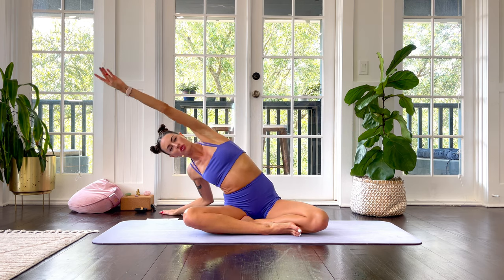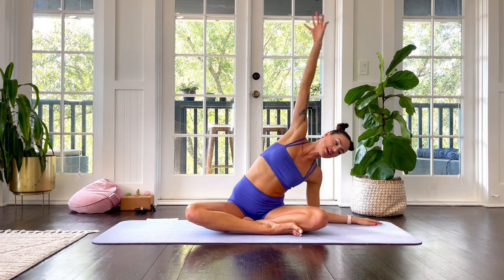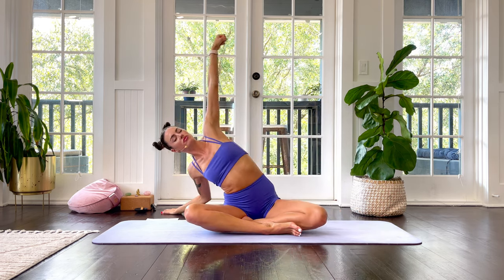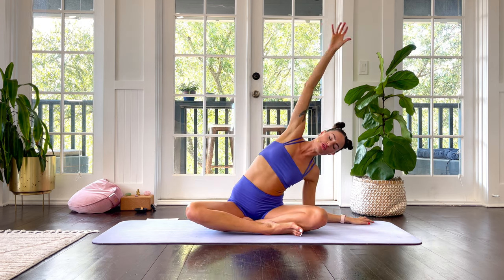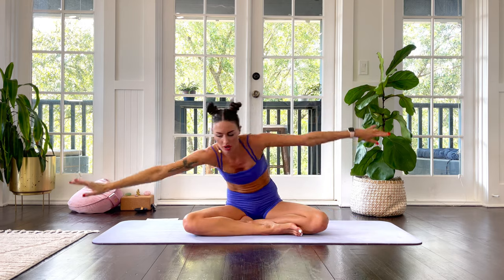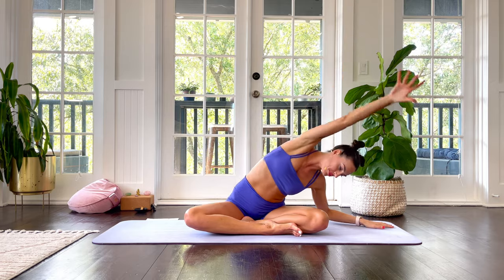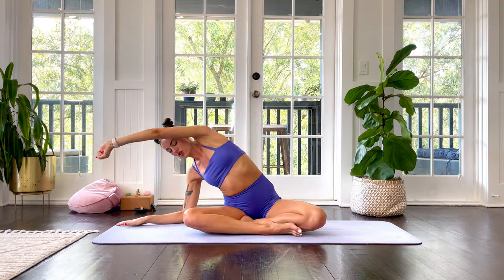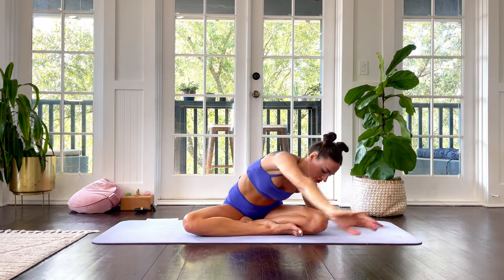Reach to the right side of the room. Reach a little bit back. And reach to the left side of the room. Just opening through the chest. And then we'll reverse it, so we'll reach to the front of the room. So reach forward, rounding through the back. Exaggerate it. You can get pretty low to the ground. Beautiful.